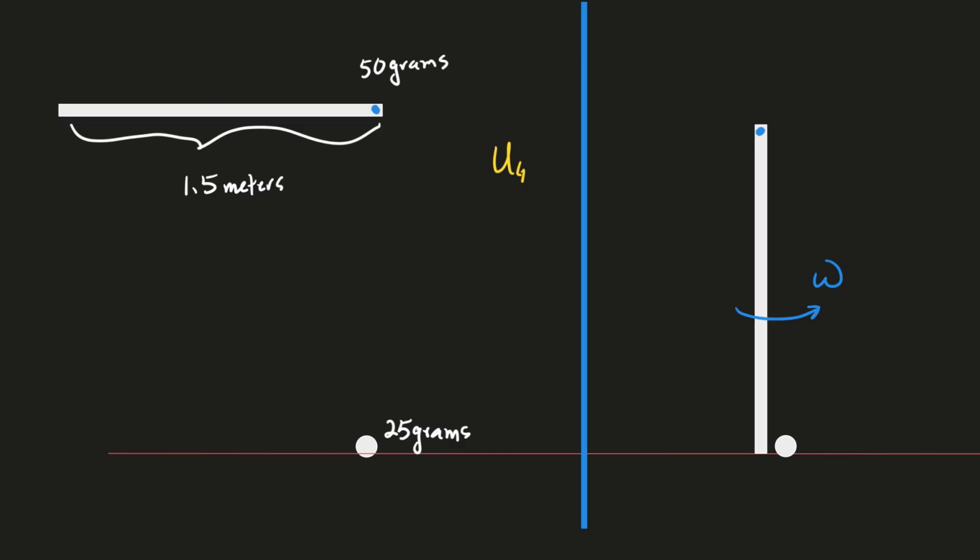And the reason why I know to use energy here is because we're looking for a velocity. There's going to be a collision, and collisions are always about momentum, and momentum is about velocity. So I need to know how fast the bar is swinging. Energy is almost always the fastest way to get to a velocity. Almost. There are situations in which we can't use energy, but in a lot of situations we can, and this is one of them. So in this particular situation, the bar has gravitational potential energy before it swings down.